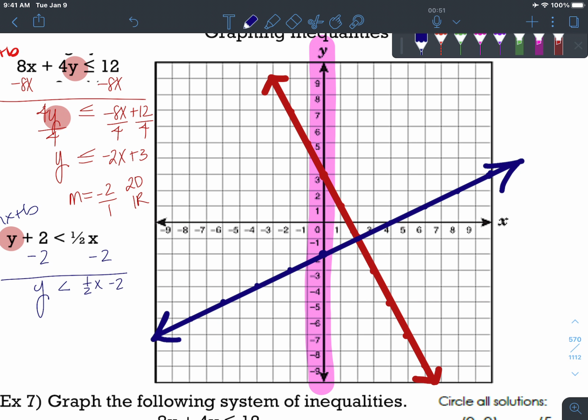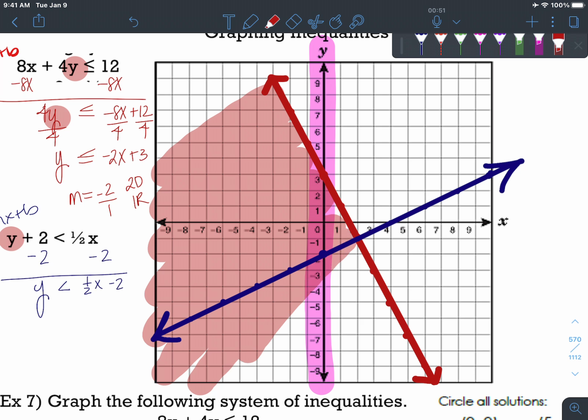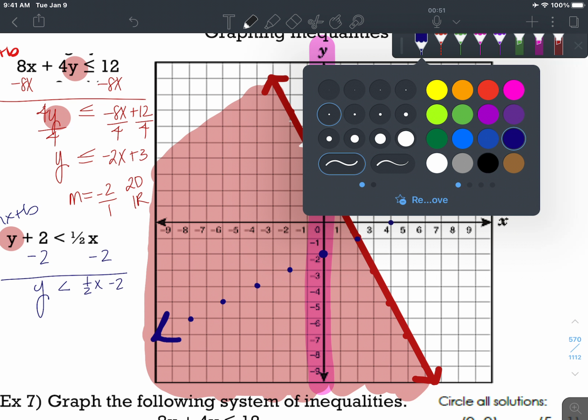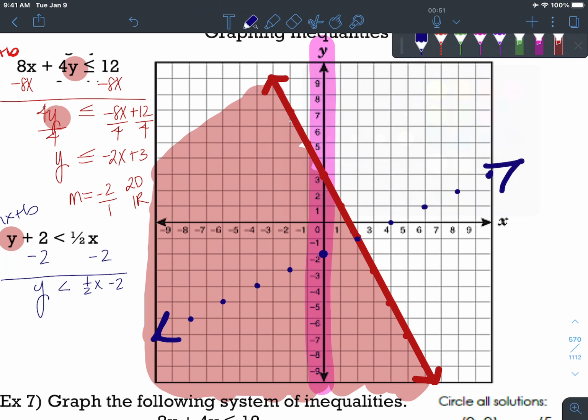Now, my red line here says y less than or equal to. All right, so I'm shading out in this direction. Less than or equal to. Now, I did these guys in 2 separate colors just so it would be easy for us to do this. And actually, I made a mistake here and just noticed. I accidentally drew my line as solid. It is not solid. It is actually a dashed line because it doesn't have that extra line. So I'll go ahead and correct that now. There we go. All right.